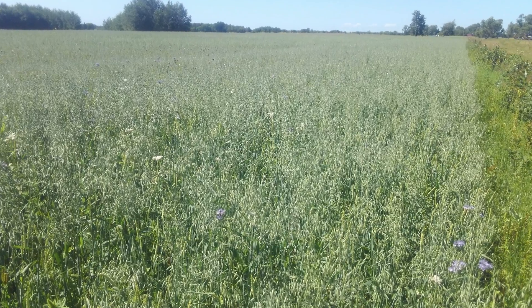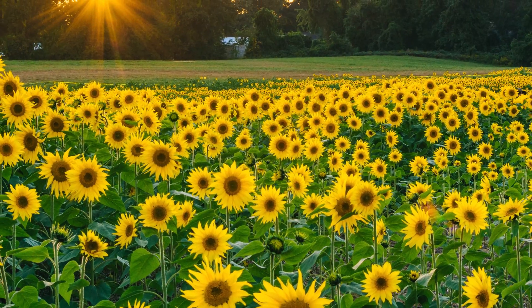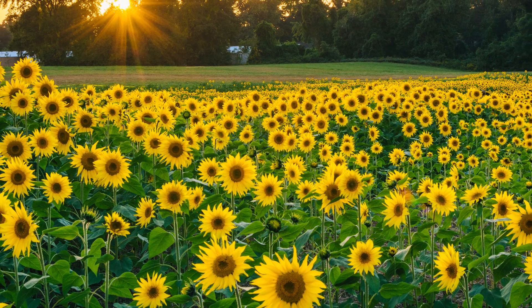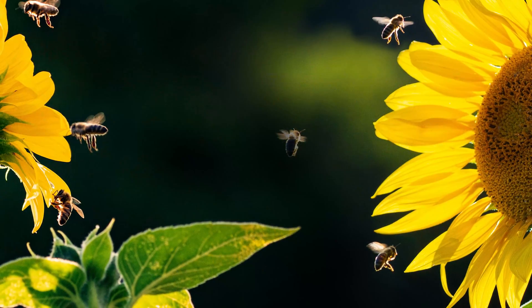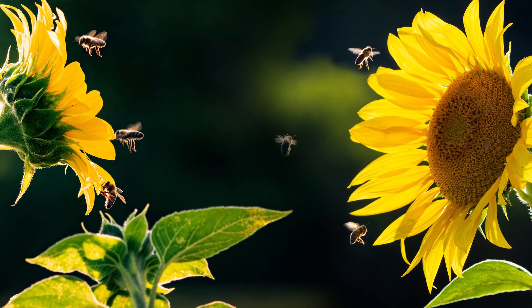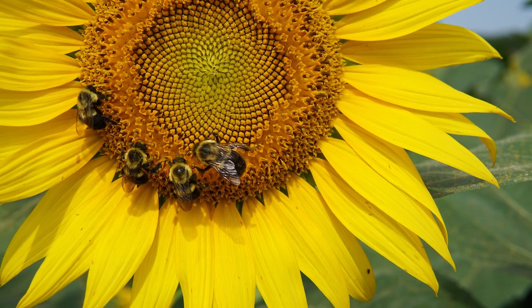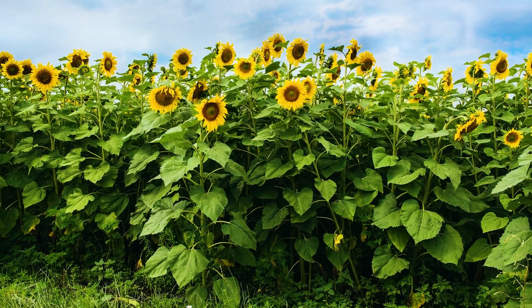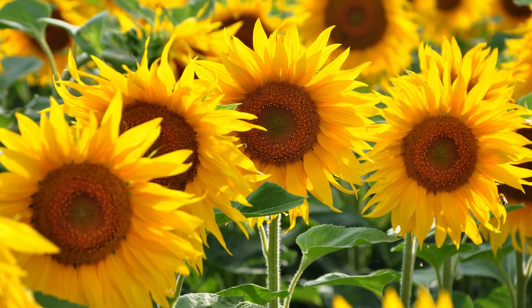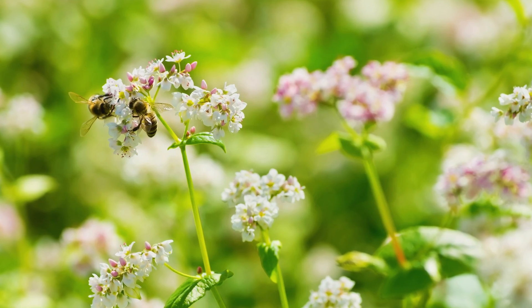We're growing eight different cash crops this year, down from 11 last year. Sunflowers is one we added, and we wanted to be able to interseed it, which we've done. We're trying to use pollinators in that situation so we can provide a habitat for beneficial insects so we don't have predatory insects bothering our sunflowers as much. In our sunflower cover crop, our goal is to have something flowering almost all the time — kind of like a little relay.